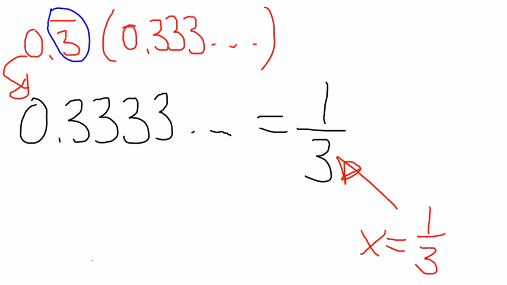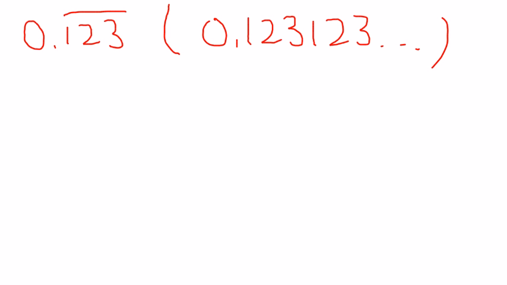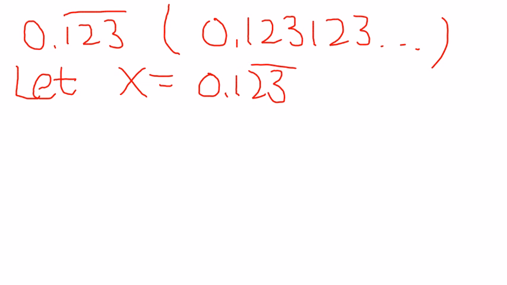So let's look at some more complicated examples from now on. The second example of today is the following. Please look at these repeating decimals here, 0.123, 123, 123 and so on indefinitely. So now please follow the previous method, that you have to let x be the number I'm talking about. So the ultimate goal is that you need to write down x as a fraction. So the point is how to do it.